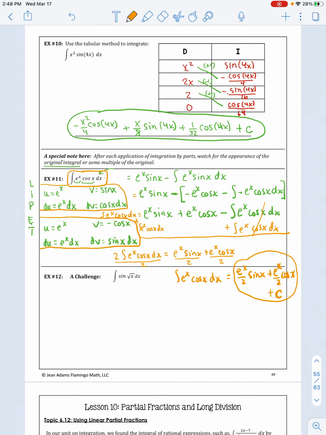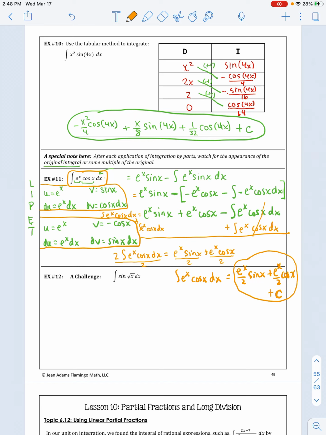And what did we do again? Well, we had to use it multiple times because we knew it wasn't going to stop. So it has to work out this way because it doesn't stop. So at some point, you're getting back to where you started. And so the technique is, okay, once you see that, then go ahead and add it to both sides so that you can combine them, okay?